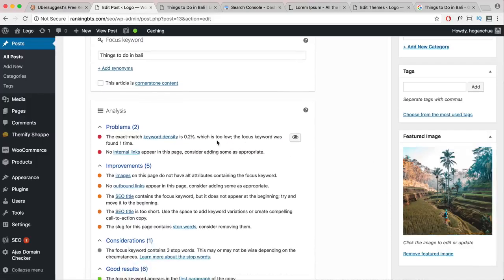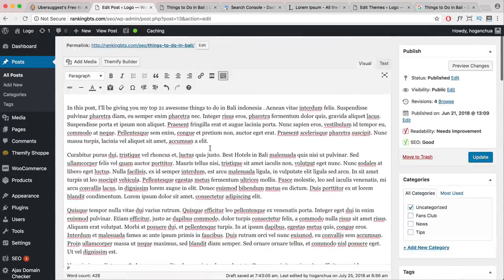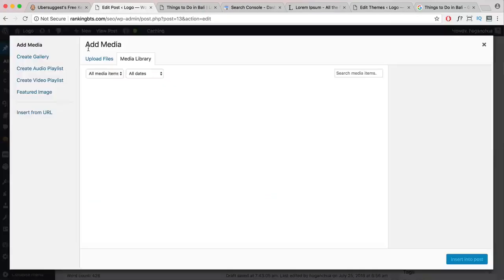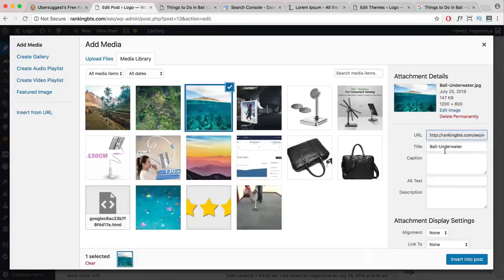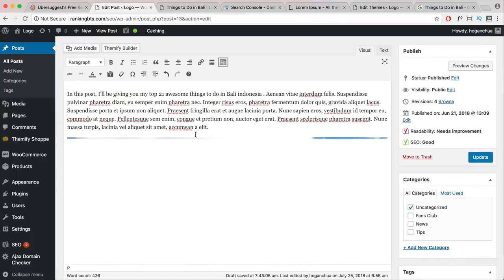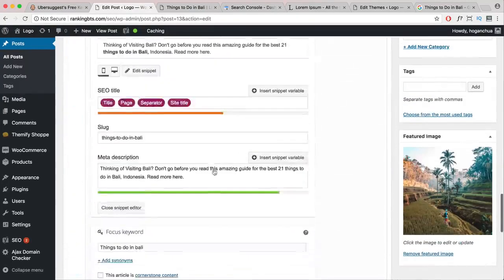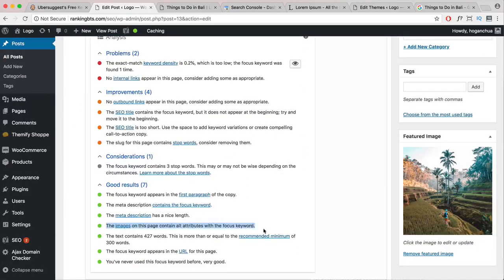Now you don't really have to have it exactly like things to do in Bali. You're gonna add in some more images anyway, like here. Yeah, you can add in media and then media library. So I might add in this one. The alt text, let's say we do like things to do in Bali. Now this is gonna tick it, okay? So I'm gonna insert that into the post as in a full size, insert to post. Okay, when you're actually done that, then this should also be ticked off as well, okay, here.